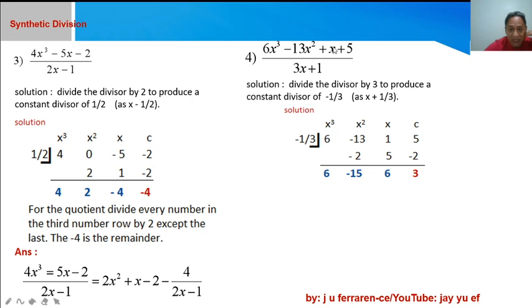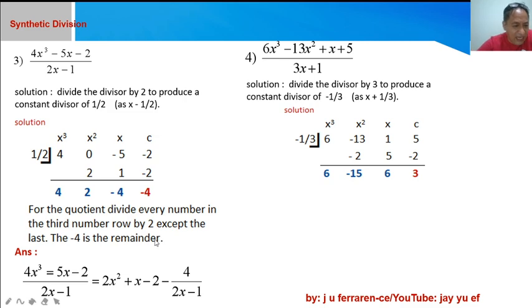So we have 6, minus 13, 1, then 5. Bring this down. Form your third row. Bring the first element down. And this is the first element of your quotient row. You multiply with negative 1/3. The product is minus 2. You put that in the next column. That's minus 2, which can be added to minus 13. So that's minus 15. Minus 15 times a negative 1/3, correct? That is positive 5. So adding 1 and 5, that is equal to 6. So 6 times a negative 1/3 is minus 2, correct? Then we can add. This is the remainder.